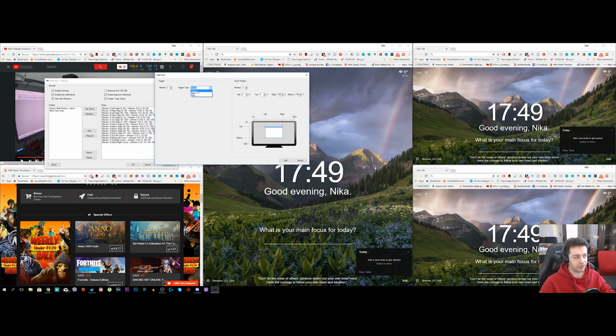All the corners are used already. If I'm putting it in the corners, it will snap on the corners there. Edges, well, the edges are kind of used as well. If I go to the top, it will snap here on the half. Another top, so another half. The bottom ones are used for thirds. The sides are used for fourths. I mean the division of the monitor by 4 parts.